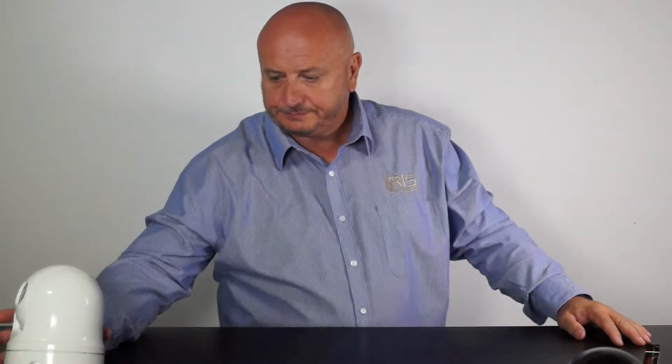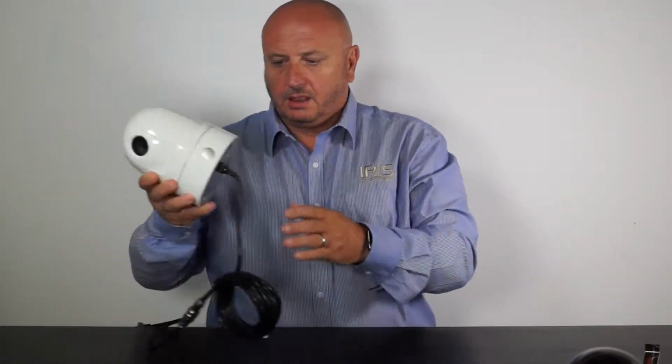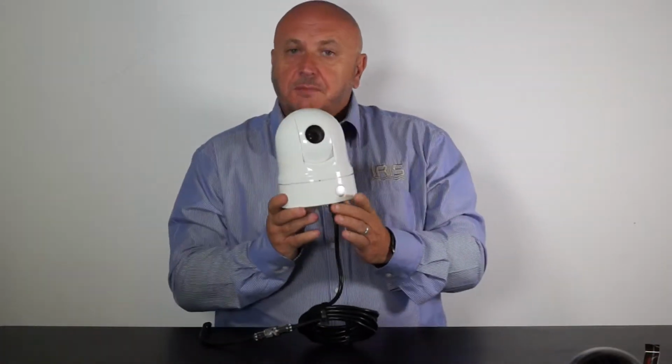Gimbal style cameras are quite often installed higher up a boat because they tend to come with larger lenses for more distance work, and sometimes we refer to it as situational awareness. Okay, moving on to the Iris 116. The 116 is the first of our gimbal style cameras.